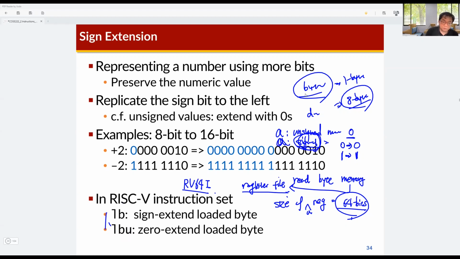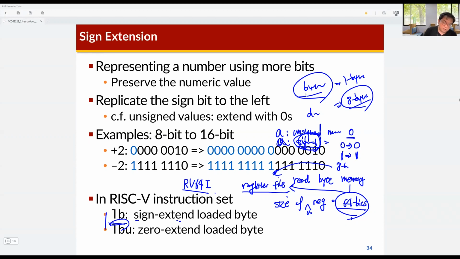So there are two types of load byte instruction. If we use just LB, then we treat this byte data as signed data. So this 8-bit data is transferred to the register file, and then the bits are extended, but we apply sign extension. That means the MSB bit is just repeated and filled in the target register.